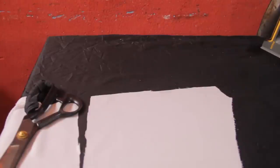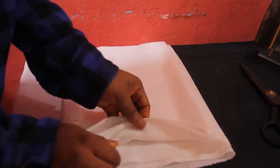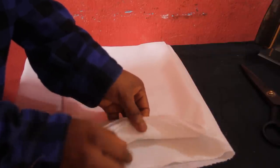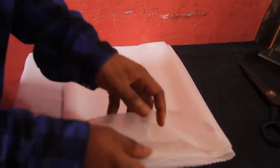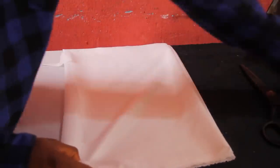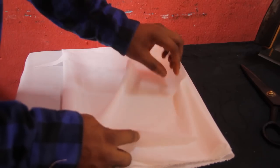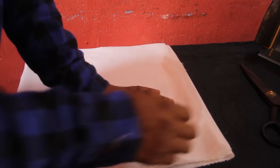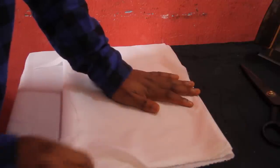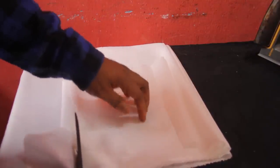Now, please do not get confused. I'm going to use my interfacing and SD interchangeably. So, as you can see, I folded my fabric, my SD, 4 times. Sorry, I cut it 8 times. Then I'm going to place the templates that I cut on top of that, and then I'm going to just cut it. I'm going to cut all of them at the same time.